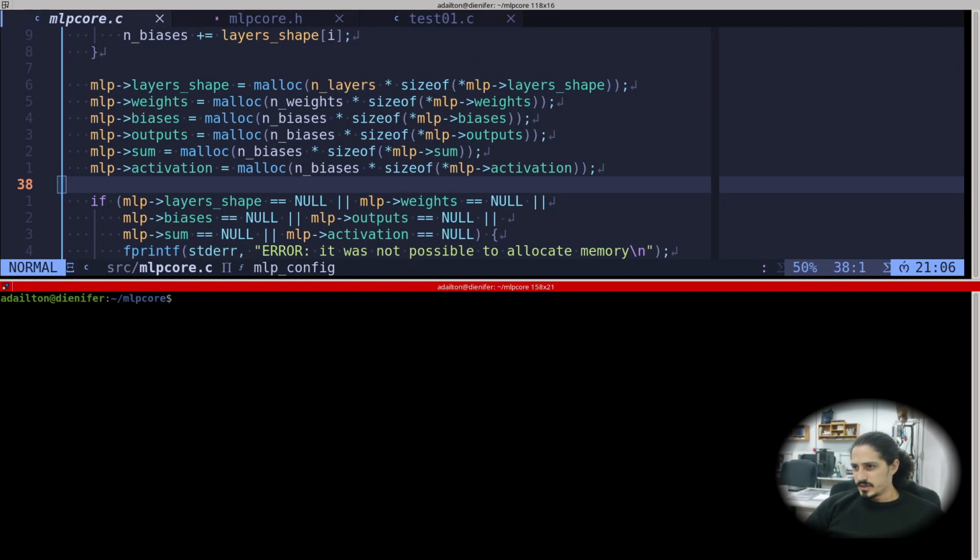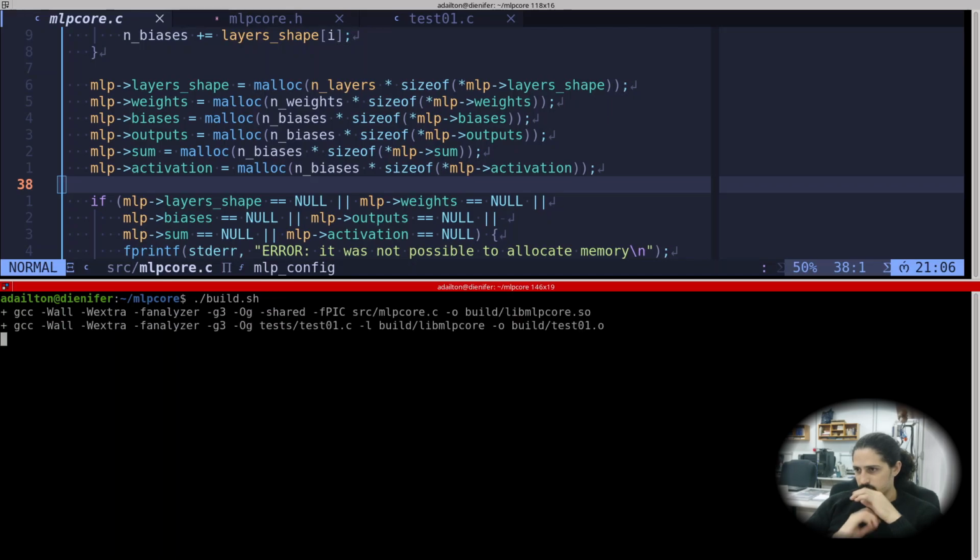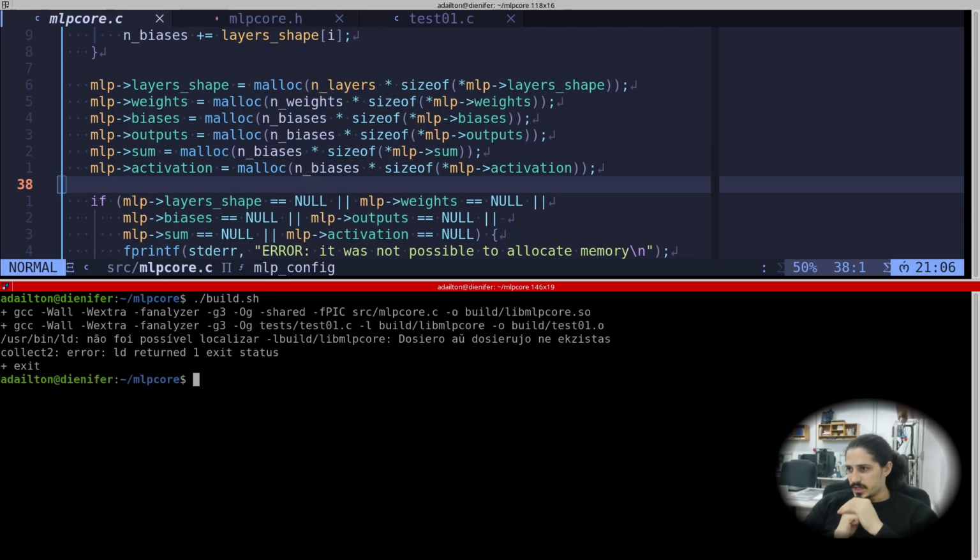So let's try to compile now. And it compiles, although it could not link our library.